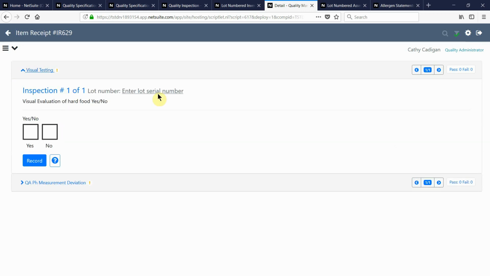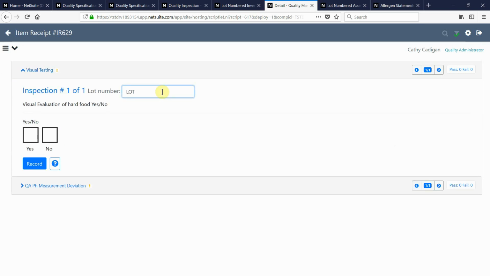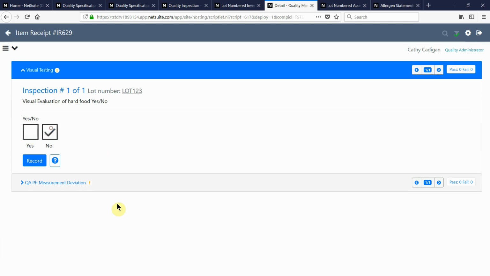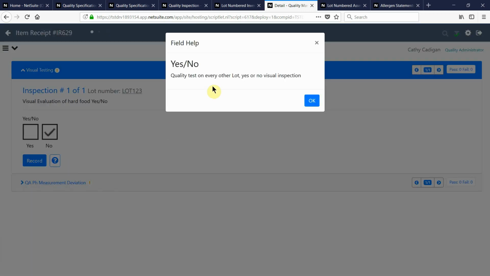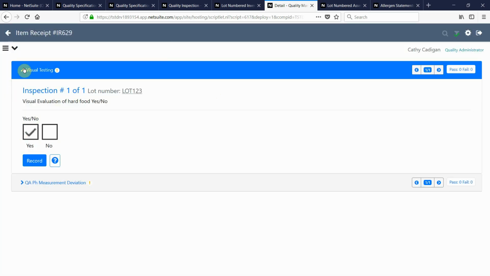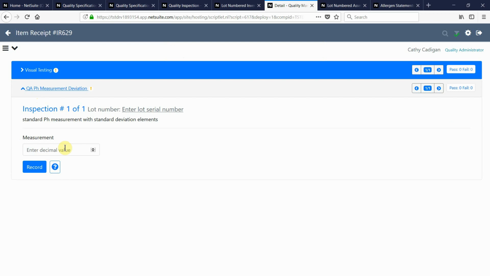So the first thing you can notice is that we're going to put in our lot numbers. You may scan that in here, and you can see, did it pass or fail? It's going to give you nice notifications. You have on screen notification of help for anyone that's going to be onboarding. And you can fly through these based on what your requirements are.